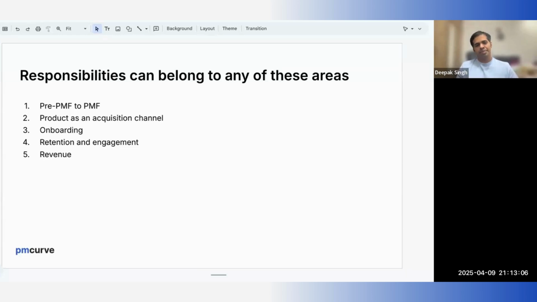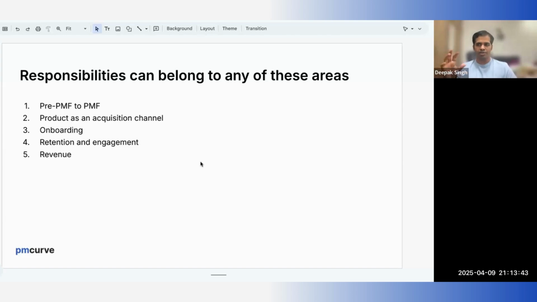And finally, there is revenue PM, which is monetization PM, who are supposed to build payment systems, who are supposed to figure out what the right tiered plans are, for example, in SaaS products, but who are also supposed to build, let's say, a pricing engine in companies like Flipkart, where the core thing is that revenue is dependent on how good an algorithm you can build in pricing and all, right? So revenue can range anywhere from defining how to monetize the product to how do you optimize the monetization of the product, right?